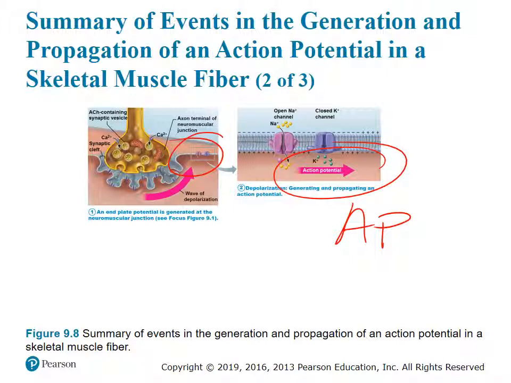That AP will be unstoppable. It'll cause the other channels next to it to open up, and cause the channels next to it to open up, and it goes down the line, spreads across the whole entire membrane, or the sarcolemma. And that action potential will continue and continue. If you stick a really precise voltmeter, measuring electricity, into the muscle cell like this, you would read electricity. A really, really small amount, but electricity will be formed. That's an action potential.